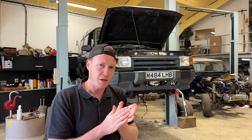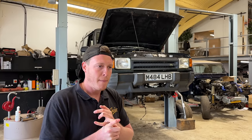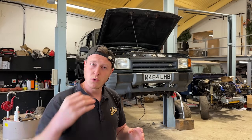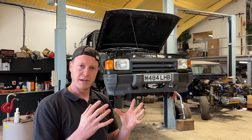And in this episode, I think it's gonna be a bit of a technical episode, if you will. We're gonna be doing the fuel lines, the fuel system, and things like the standalone engine harness, because we're gonna have to get this thing up and running. We're gonna do the exhaust system, work out how that's all gonna work. And obviously we wanna do as little work as possible and keep this thing as factory as possible.